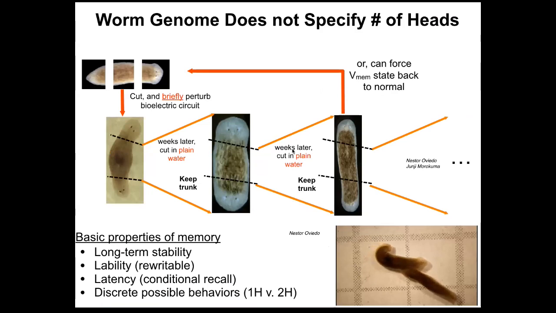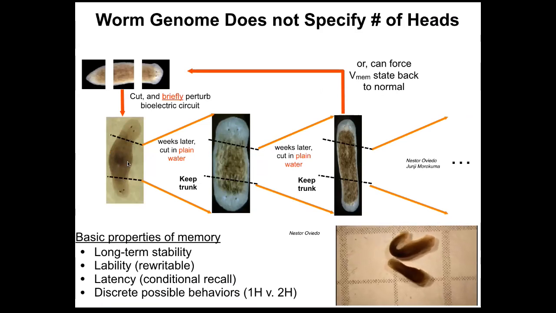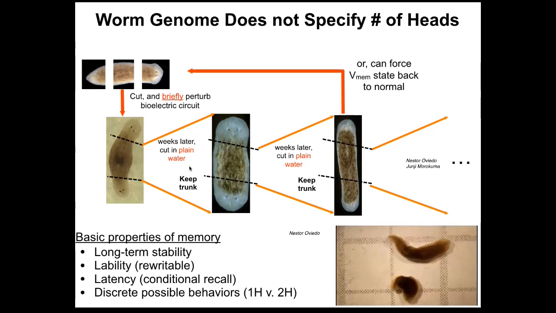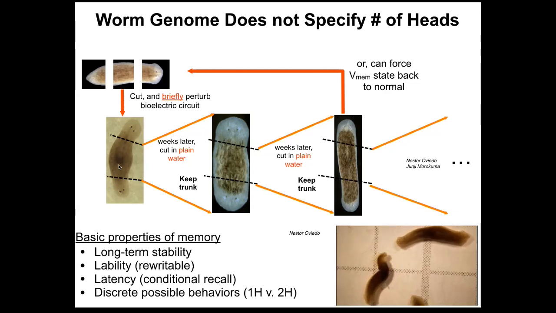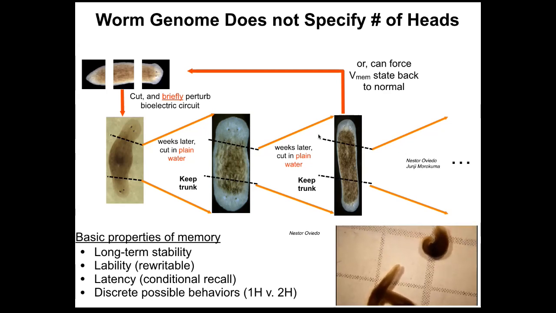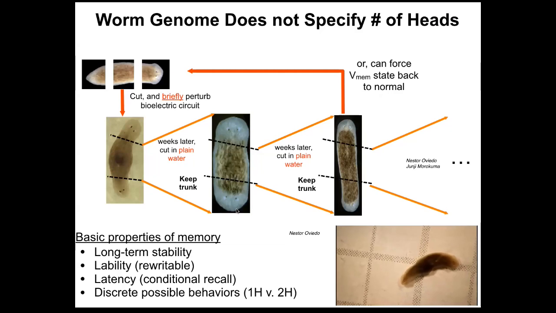I keep calling it a memory because if you actually cut these two-headed worms, with no more manipulations of any kind, just cutting them in plain water, they will in perpetuity continue to make two-headed worms. That's it. That pattern is permanently changed. We've not touched the genome. There's not been any genomic editing. If you were to genomically sequence these animals, you would be none the wiser that they have a radically different body plan, architecture, behavior. Everything is different. You would not know any of that.